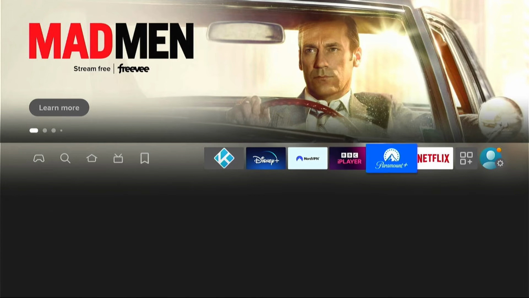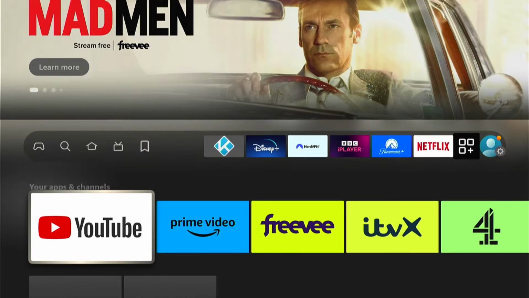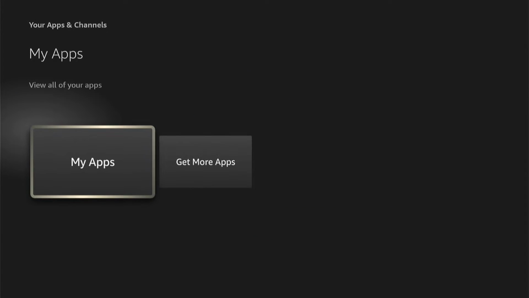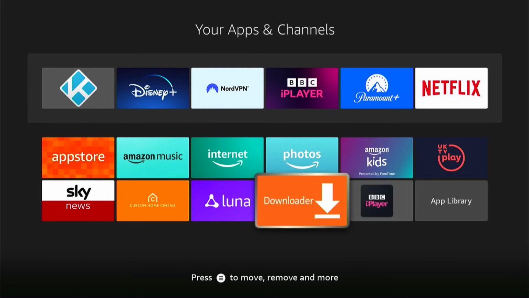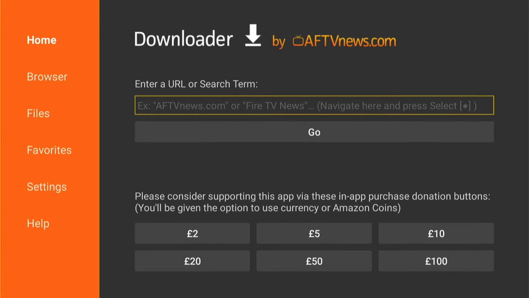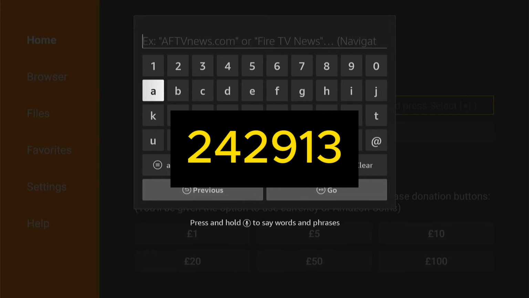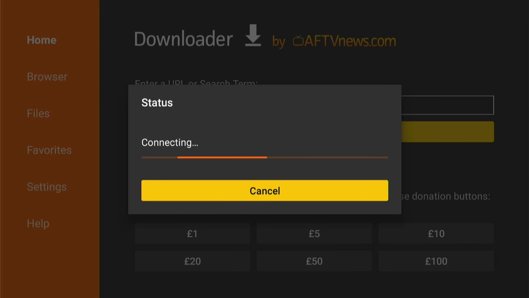So once we've made sure that we have the skin and we need an update, let's press the home button on our remote of the Firestick and come and find Downloader. Mine is in my applications. Now once we open up Downloader, we need to enter this code exactly how it is here on the screen. Then come down and select go.